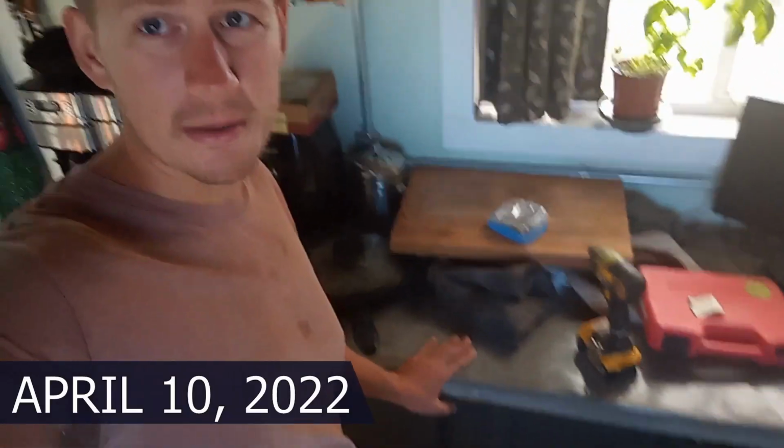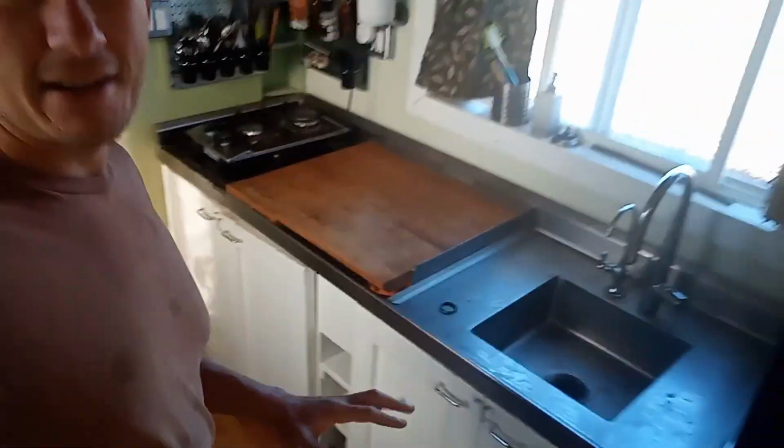Hello everybody, we're back at the big tiny house renovation today. We got this countertop in and the new cabinets in on this side. Now we're switching to the other side, which is the side I've been dreading working on.